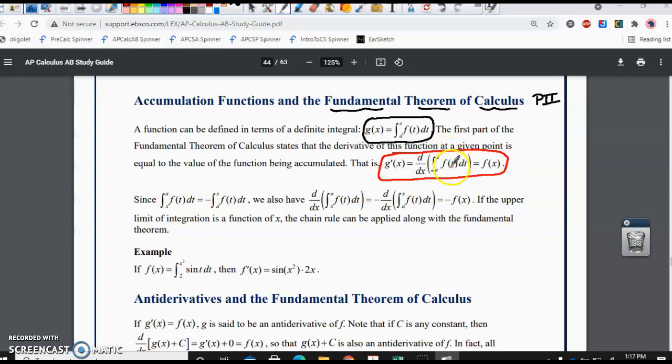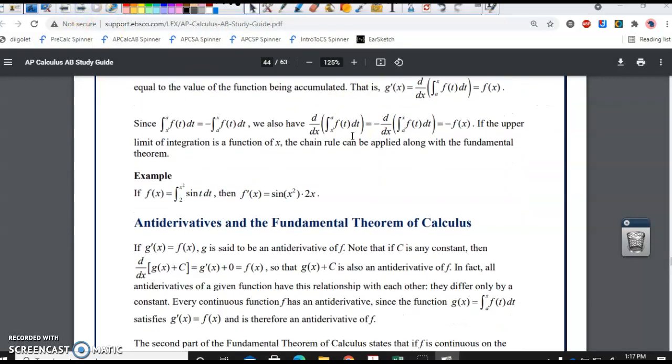Now also keep in mind that this might be a function of x, like it is right here. So if it's a function of x, you also need to multiply by the derivative of that function of x. So we take x squared, we plug it in for t, so that's right there, and then we multiply by the derivative of x squared, which is 2x. Why is that? Well, we're really doing that here also, but the derivative of x is 1, so we don't need to think about the times 1. All right, and if you need to look up anything else, I would look up Fundamental Theorem of Calculus, Part 2.